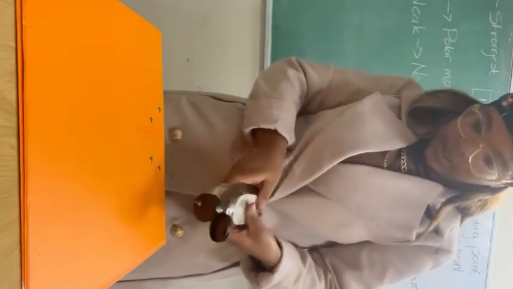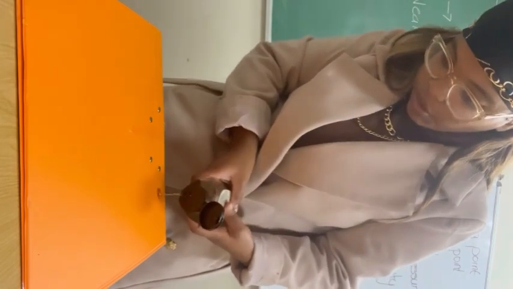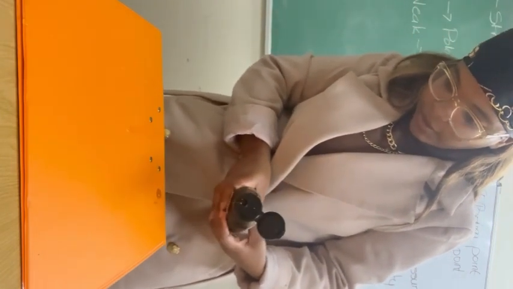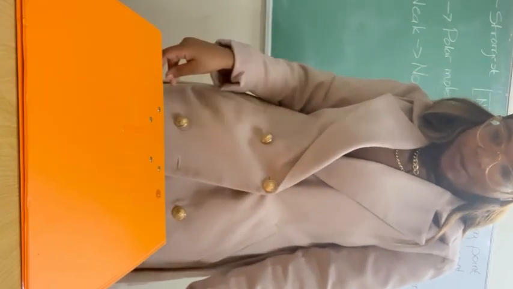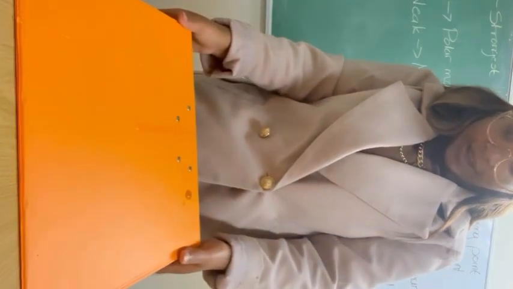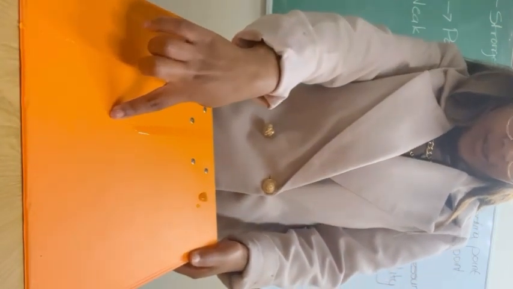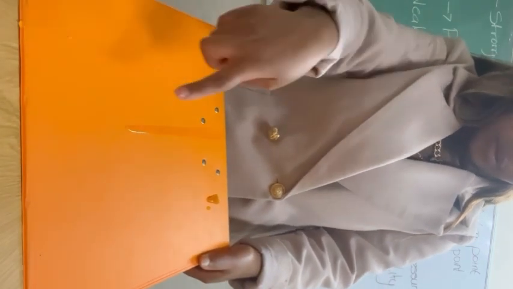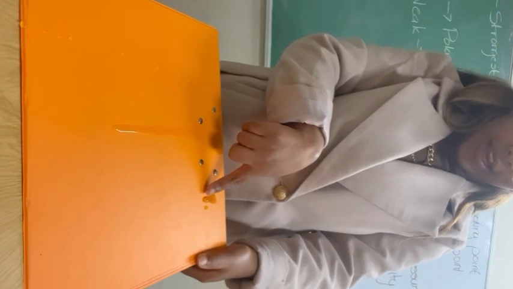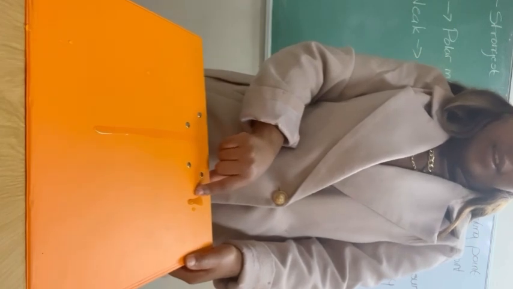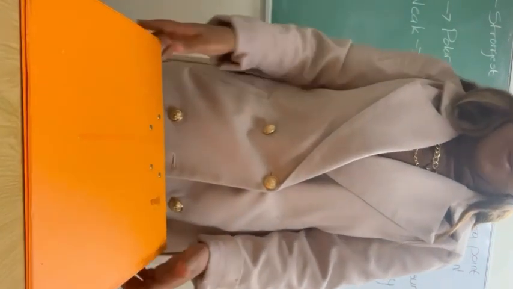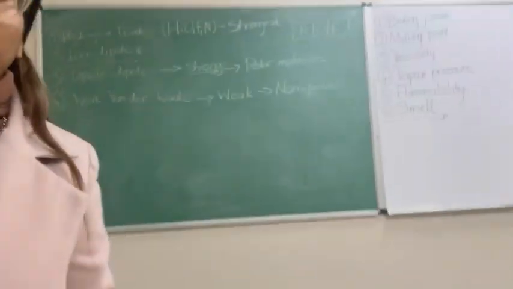So we'll try the same thing with honey. Yeah? So let's see. Honey. 3, 2, 1, go. 1, 2, 3, up to 11. It's not even flowing. Oh my god. It's not even flowing. So if we maybe lift this up, okay, the oil is flowing a bit faster, and now the honey is also starting to flow. But as we can see, the honey is the slowest to flow, which means that the viscosity of the honey is the highest. Yes. So now we know what viscosity is. Viscosity is a substance's resistance to flow.